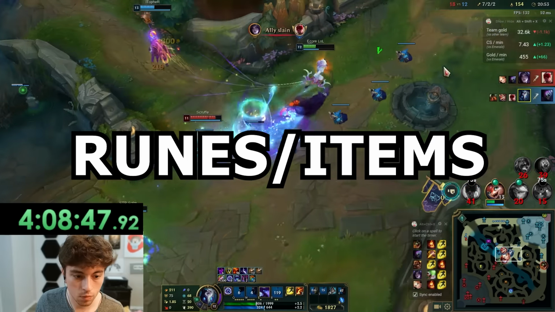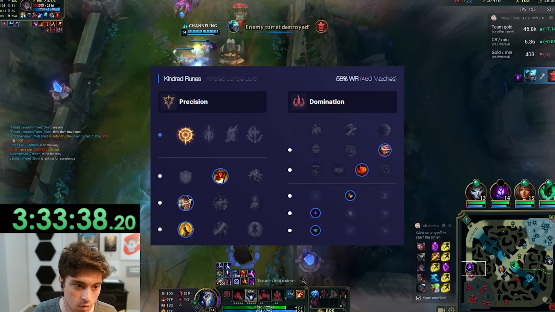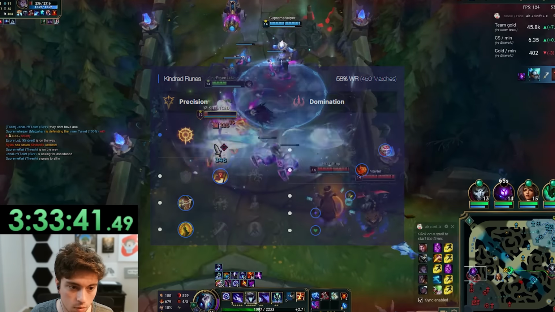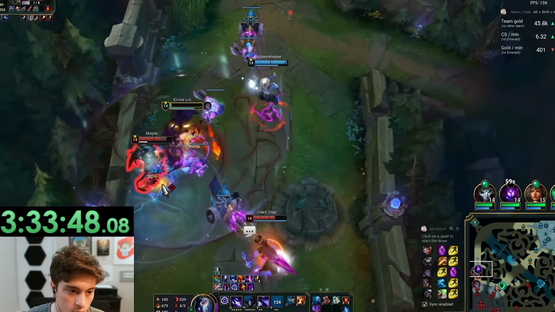So what runes and items should I go? For runes, there are only 2 main options. First is Press the Attack to help burst people down, and second is Conqueror, which helps you in long fights. I personally liked Conqueror quite a bit.